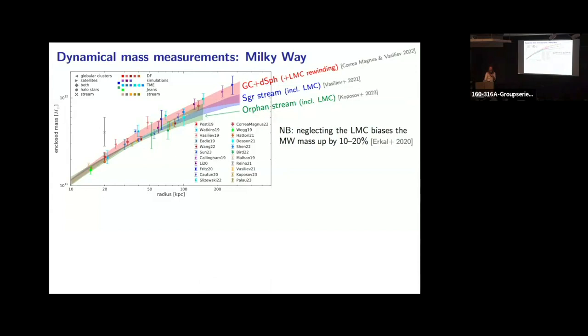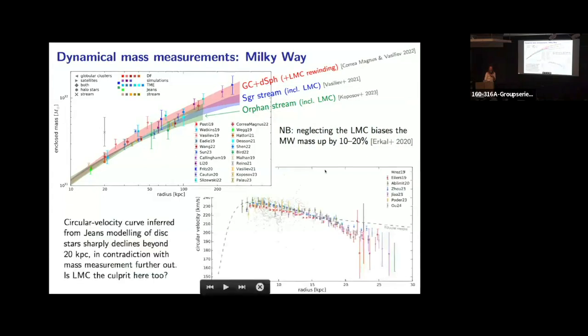And the interesting thing is that there are a few studies recently that came up with measurements of the circular velocity profile in the Milky Way disk, based on the Gaia analysis of the kinematics of disk stars. And they indicate that the velocity declines quite rapidly beyond, let's say, 20 kiloparsec. And that seems to be inconsistent with the measurements of the enclosed mass at larger distances. So if I plot the same potential model that matches the measurements in the outer part of the galaxy, that would not match the inner part.